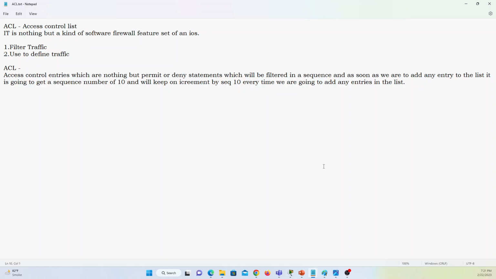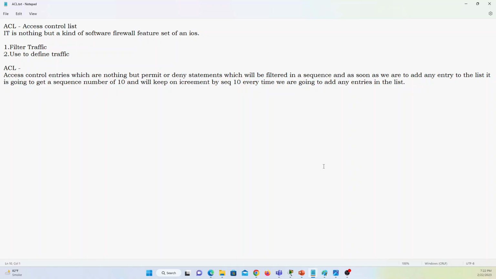For example, if you want to go to the grocery and buy stuff for your household, you create a list, right? And you go to the grocery and buy the things that are inside the list. So we can define traffic by using an access control list. For example, if I want to send some traffic through a VPN, I will put those network addresses in that list and apply that list on the interface to go through the VPN. Are you getting it? So we have two purposes for an access control list: one is to filter traffic and another is to define traffic.